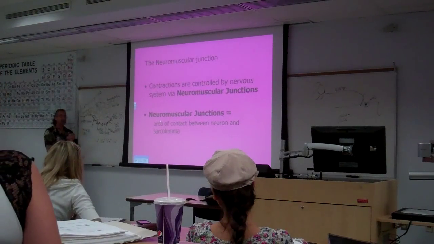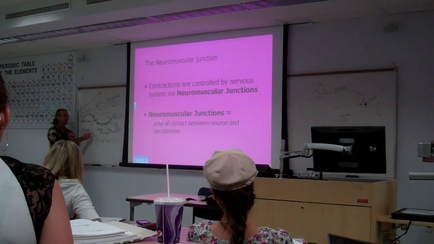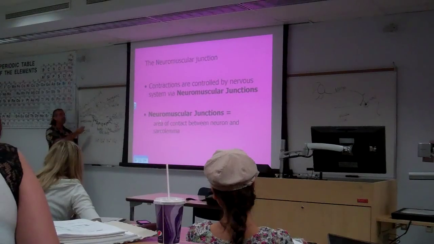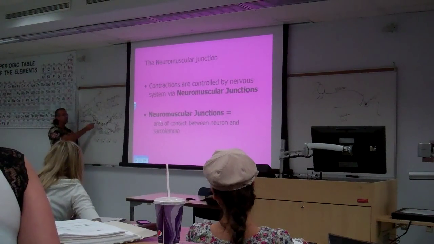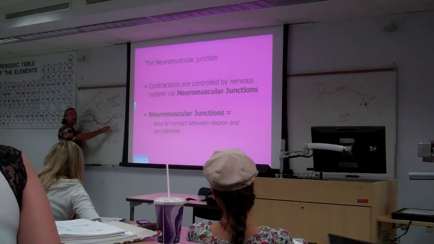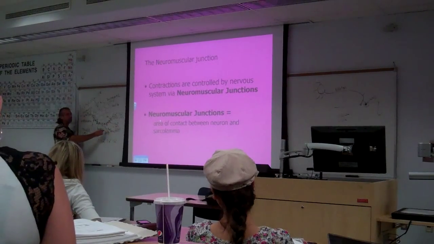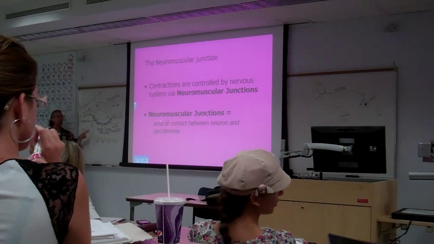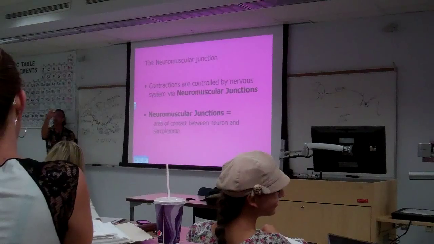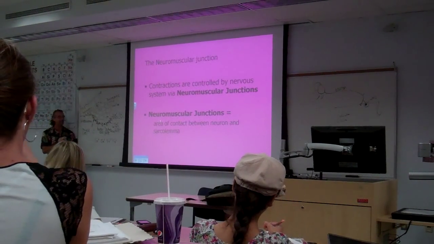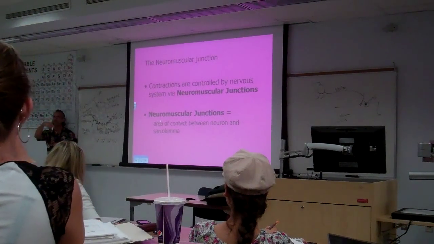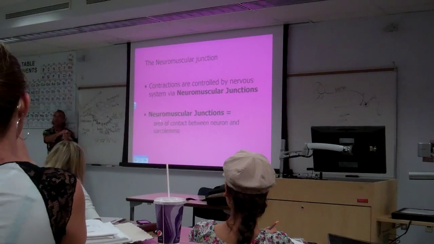Remember my little T tubules that are found in my sarcolemma? Yeah, sodium likes to go through there too, right, to go deep inside the cell. So now I'm spreading that signal, right? So I'm spreading that signal with my sodium. That's that whole excitation-contraction coupling thing, right? So I'm spreading the signal, I'm propagating it all the way through. So it goes through my little T tubules, across the cell membrane, all that good stuff. That's the sodium that travels through the T tubule to the terminal cisternae to play tag with calcium. Calcium's released from the SR, floods the thick and thin myofilaments, binds to troponin, myosin slides over, contraction.